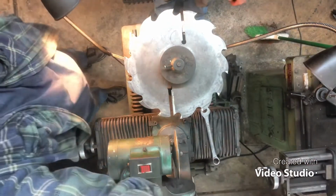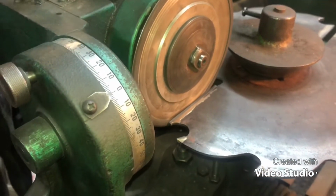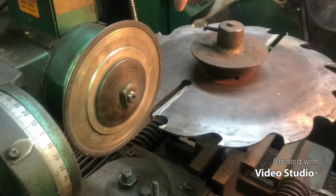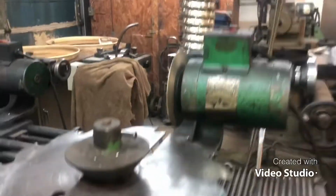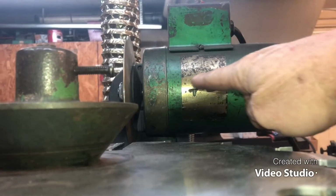All right, hang on, let me show you what we got. All right, guys, at this point, we're just grinding the face of this strobe, right? Now, let me take you around this side and show you how we accomplished that. With this strobe fixture, if we get down here looking at it, here's the center of the blade. Up here is the center of the wheel.